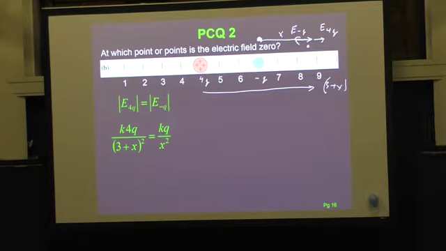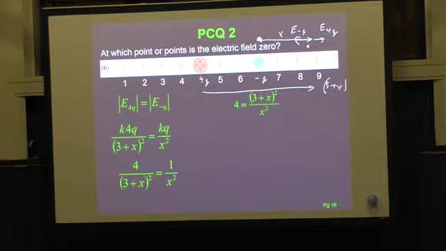And so you basically want to go through and solve this equation. There are different ways to do it. The first thing is get rid of the k and the q. That feels really good to get rid of those. So you have an equation here. Now here, I then take this and wrote it out like this. So I basically divided the 1 over here, brought the 3 plus x squared over to here.